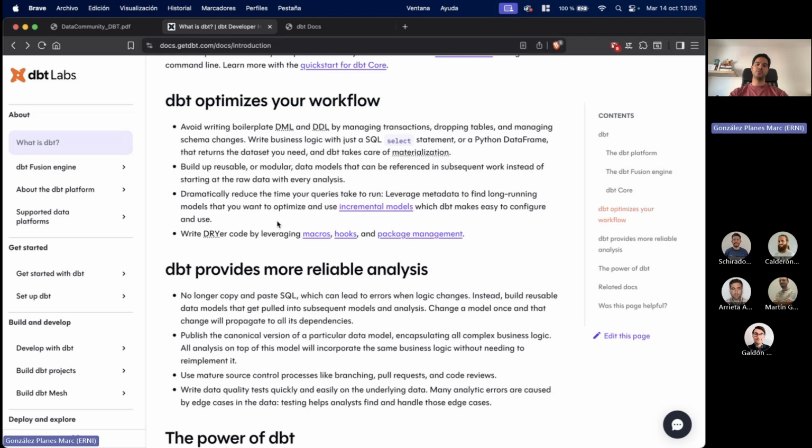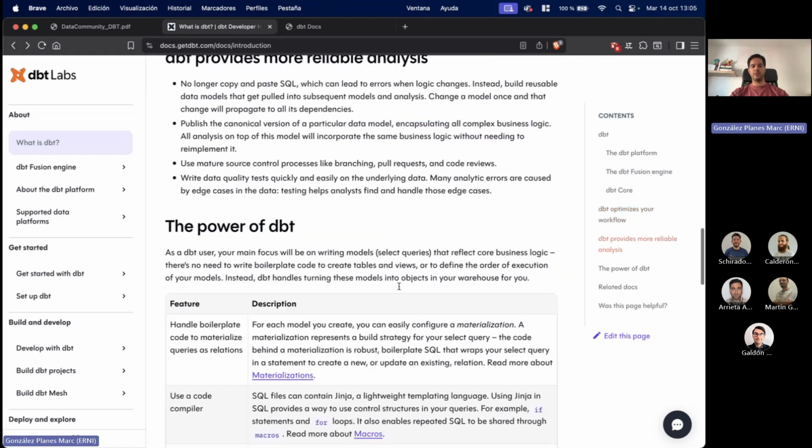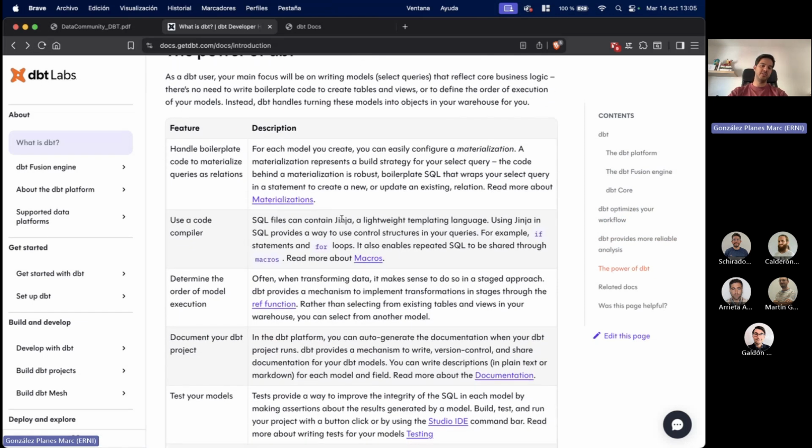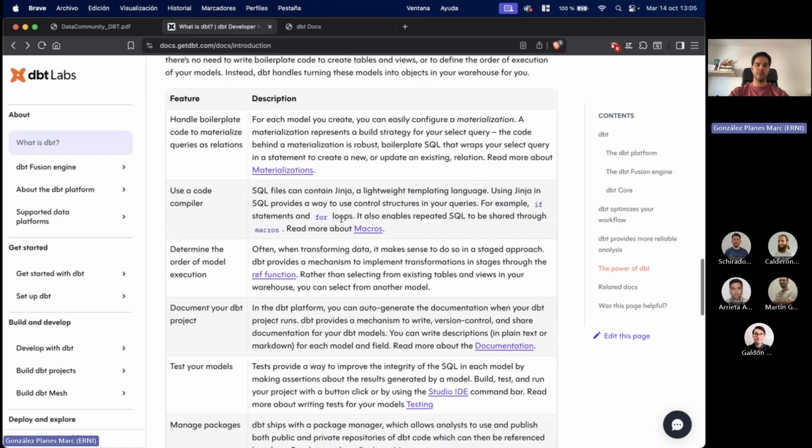You can also use macros. You can use packages that will increase your speed on DBT. More on the good sides is that you can use a compiler and use Jinja, for example, so you can have queries not using just SQL, so they are more impactful.